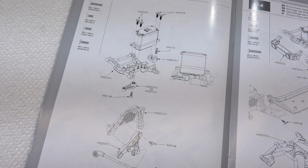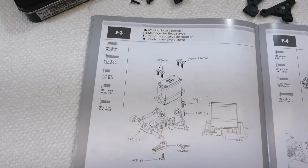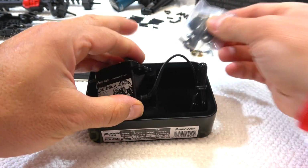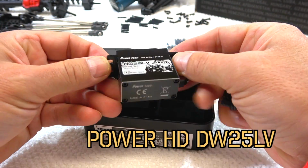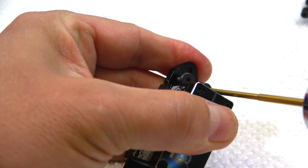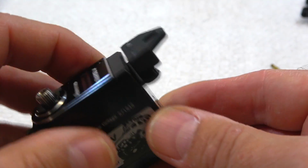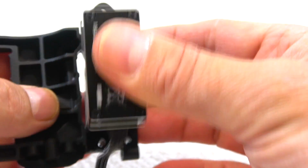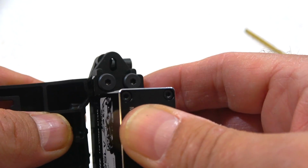Step F3 is the installation of the steering servo. I'm going to use this waterproof servo from Power HD. It's specially designed for crawlers. First I have to install this plate. But now I have a problem. The servo does not fit into the holder.